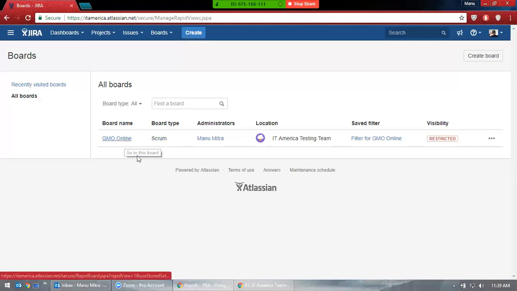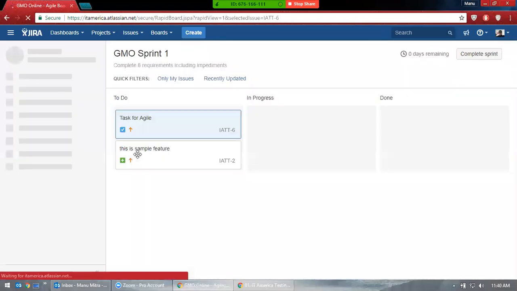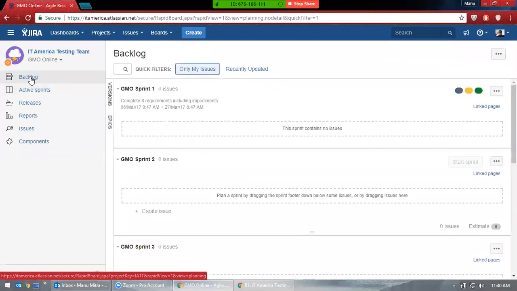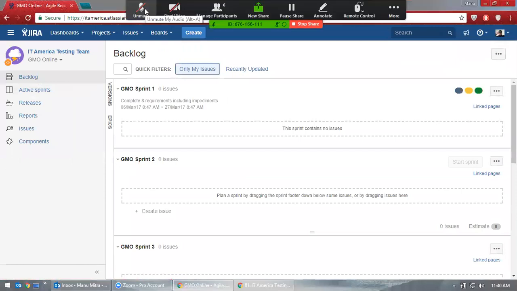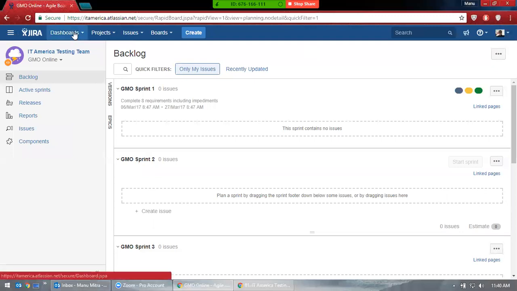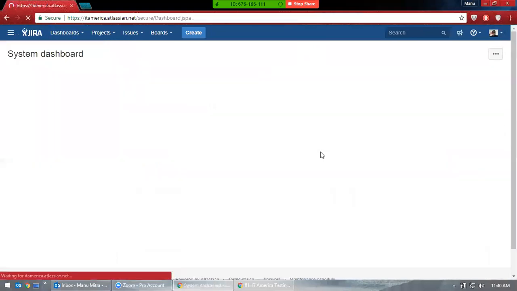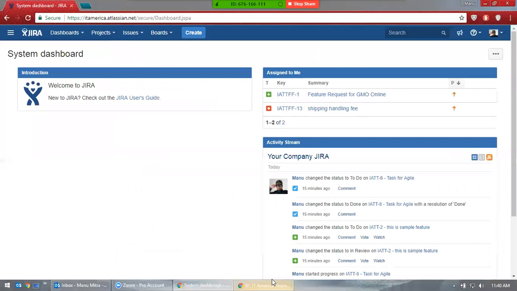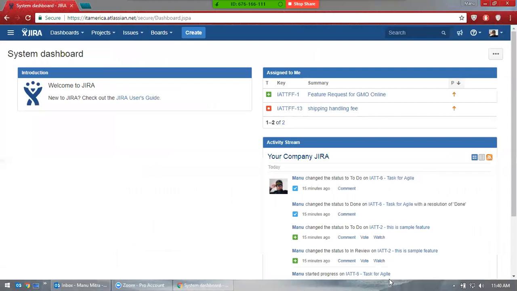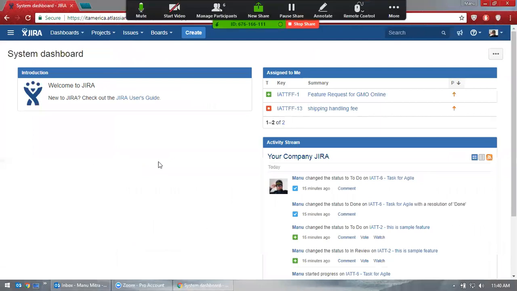And here if you pick this board, we already worked on this, right? This is the similar thing. This goes to sprints. Okay, so yeah, you can have this access. I'll be giving you access for this Jira tool. Work on it. I mean, you don't have to work, but just get used to this UI, that means user interface. The same thing you're doing in Rally, creating your test cases, executing your test cases, reporting defects, you'll be doing all here itself. But the way you're doing it is completely different. That's what you need to know.